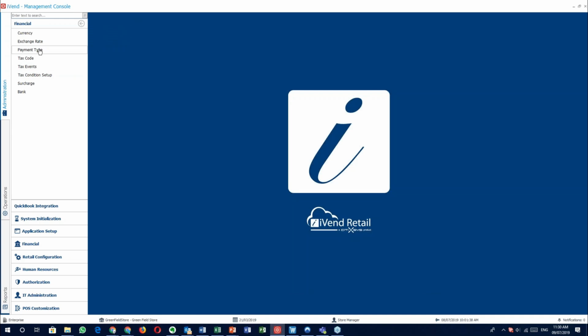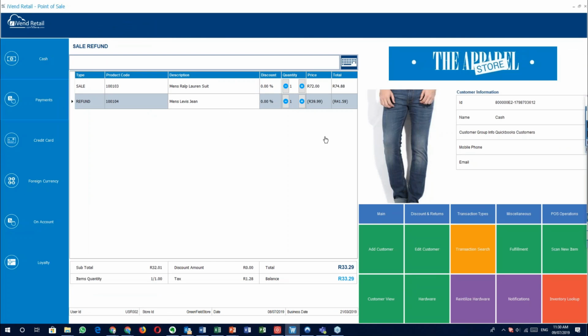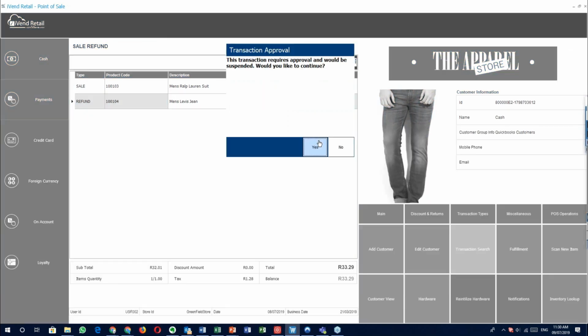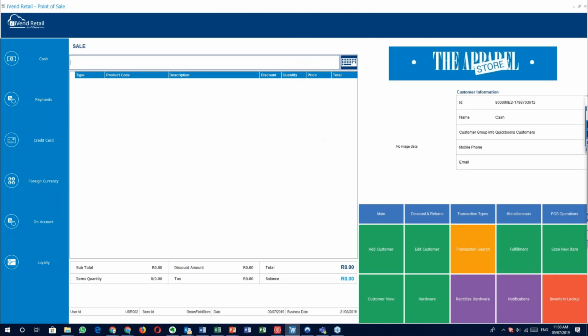All right, then we get down to payment types. Now, payment types, like I said yesterday, you can have as many of them as you want. As you see, I've actually got 15 over here, but if I have a look over here at my payments, you'll see that I only have, right, okay, that requires approval and has been suspended.